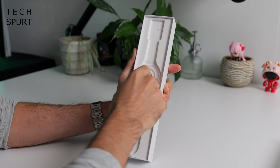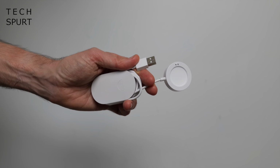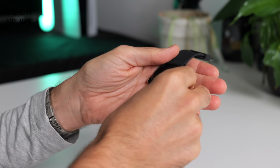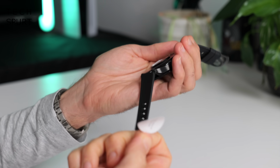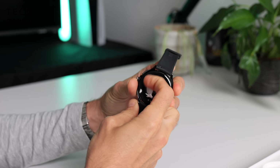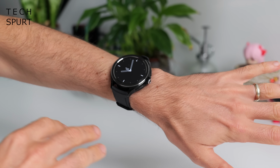But first of all, what have you got inside of that almighty box, instead of, naturally, a Xiaomi Watch 2 Pro? Well, no massive shocks, you've basically got Xiaomi's proprietary charging dock, and you've also got a dinky wee instruction manual. And that's your whack, nice and simple. So now let's skip forward in time just over a week, so I can deliver my in-depth Xiaomi Watch 2 Pro review.